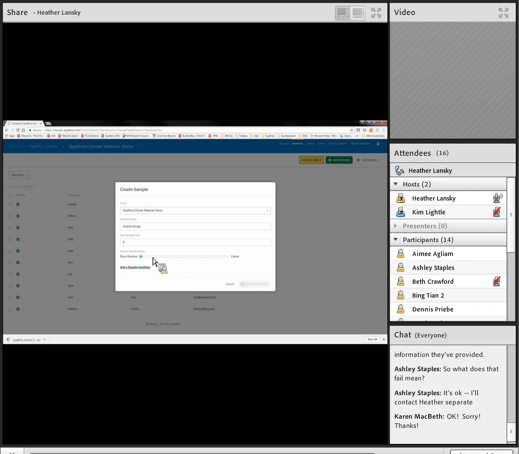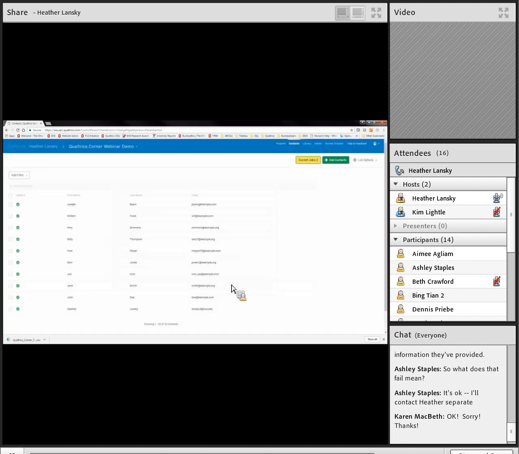So we are going to go in here, and you know what? I think it might be rejecting me because I don't have enough. There is a limit for some reason on how many participants you have to have before you can generate a sample. So let's just back out of that for a second, and let's pick a different list.